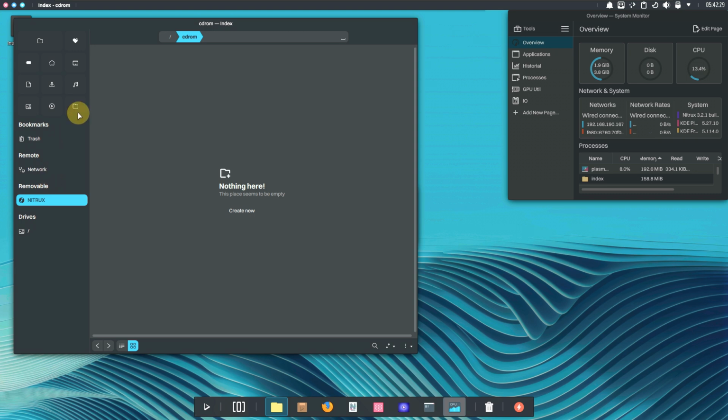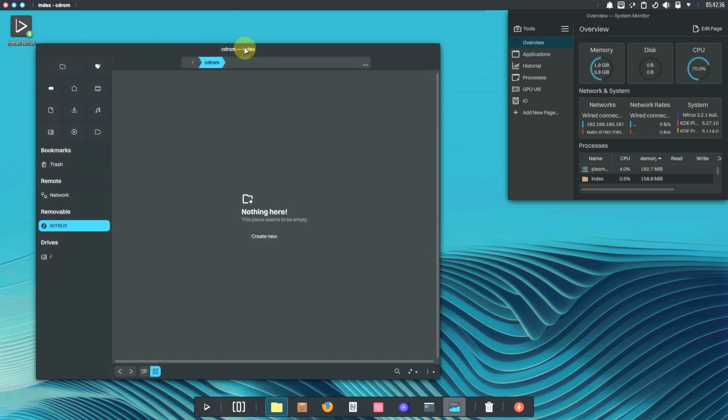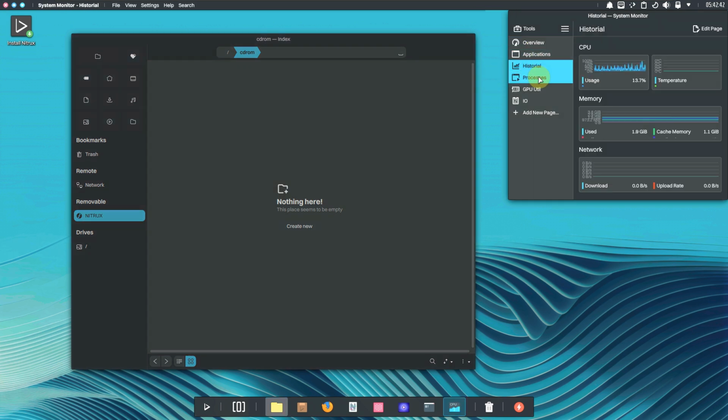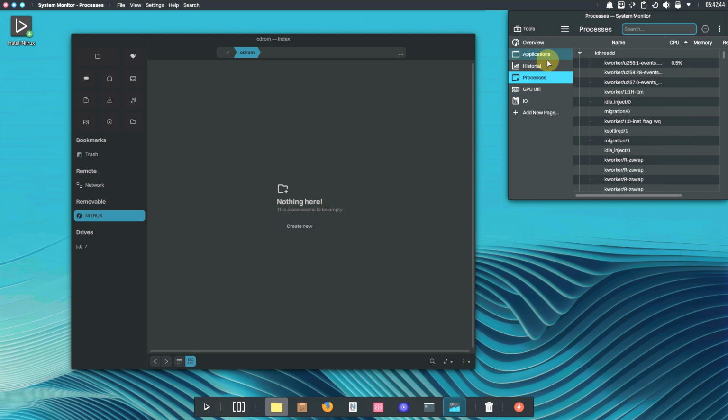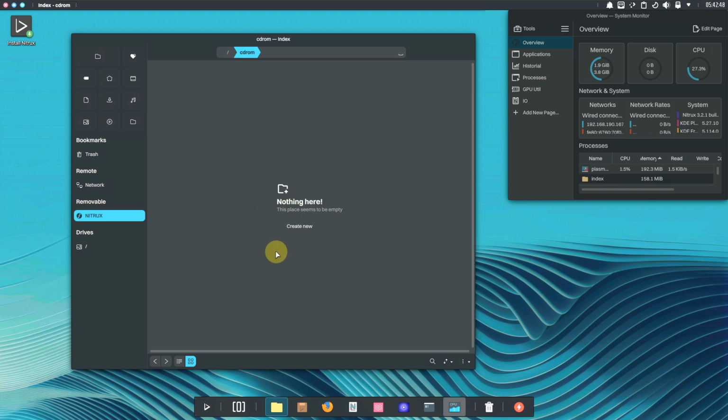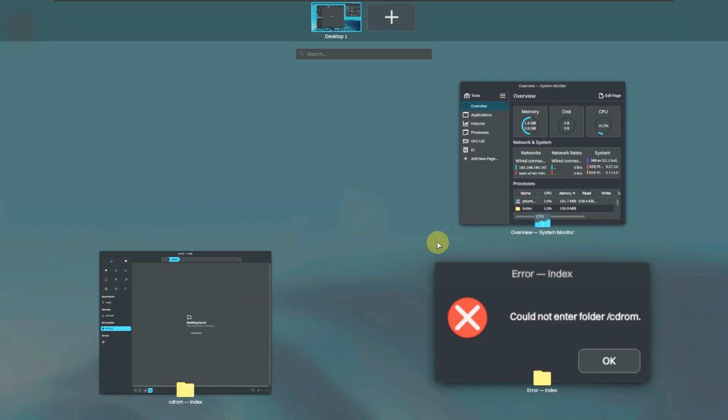So let's try to... I can't even close the window. I can't even move. Right now I can move, but can't close. You can go to the applications process. You can close from here, but I don't want to do that. Let me wait for this. But instead of waiting for this, let me check other applications.